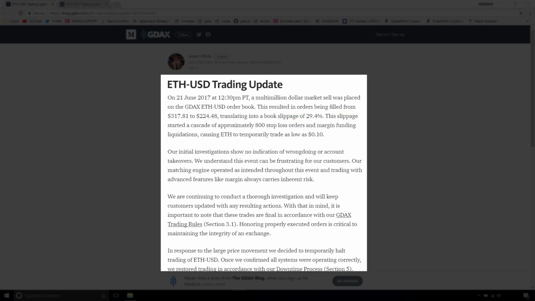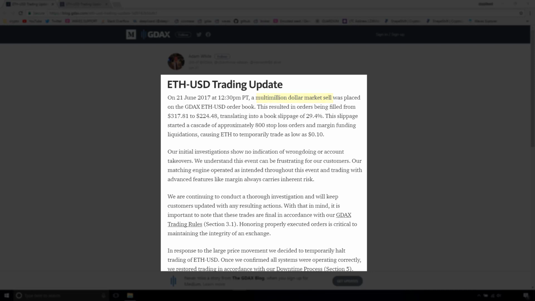One thing I want to point out about this multi-million dollar market sell order is that this was most likely not done by a professional, because a professional would not enter such an order that would cause this type of reaction in the marketplace. A professional would unload this order over multiple days. They would analyze the order book and see how much they could actually sell at each given point in time, because this particular order was losing value because of the way it was placed.